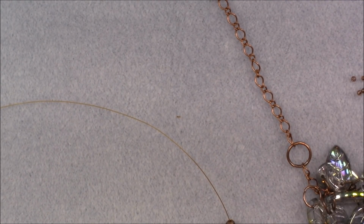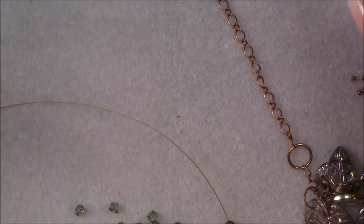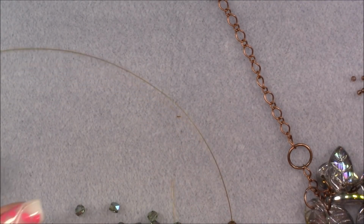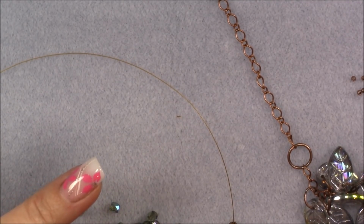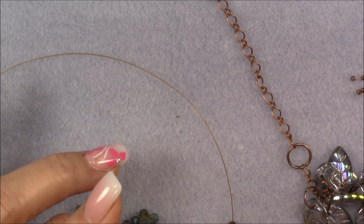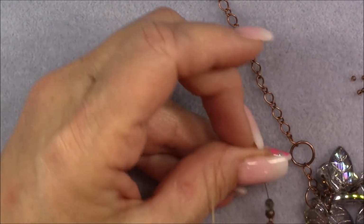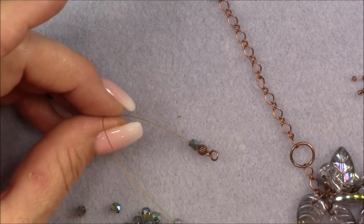I'm going to start with a few of those on my strand, and then I think I'll break it up with some lava beads or something, and I'll just string this until I have the length I want, and I will attach it to my necklace. I'll attach an end piece, crimp the end off, and put a clasp on, and I will have an asymmetrical necklace. So I'm going to put a few of these on. See how they look with those? Yeah. So I'm going to go ahead and string this side. I'll come back and show you what I did.